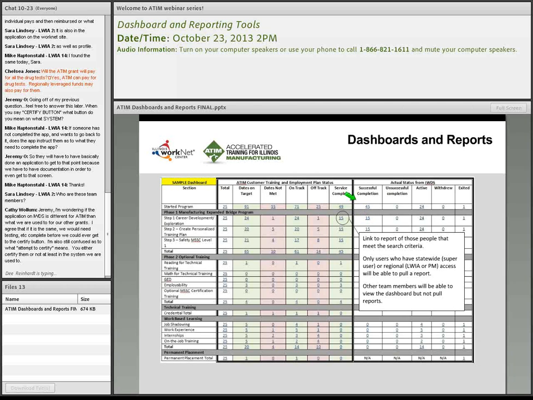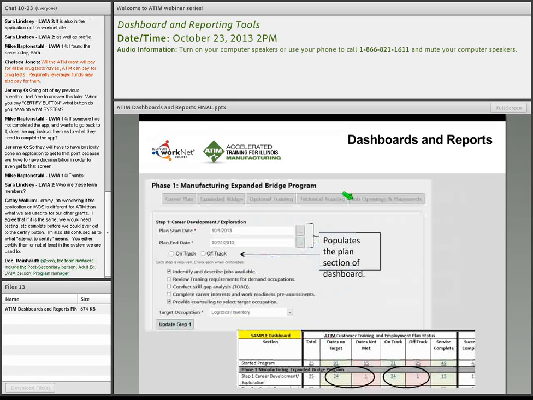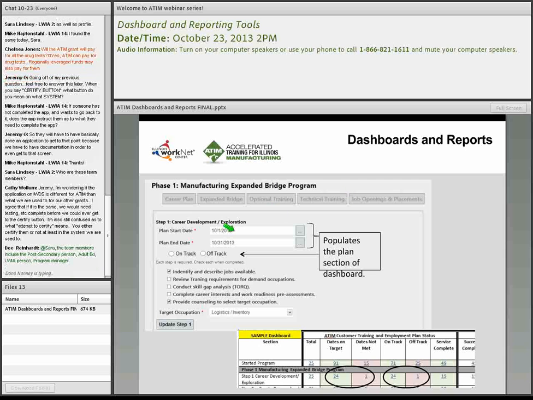And again, you can see this at the state level if you have that access level. Otherwise, you would have access to the tallies and information for your region or regions if you have access to multiple regions. As I mentioned before, we have an area that's specifically for the start and end date. And remember, this is the plan, so it's required, but it's not locked down.